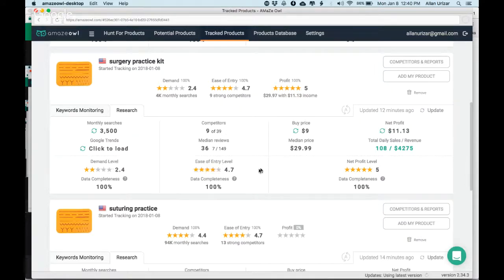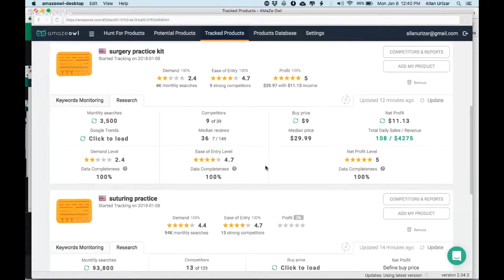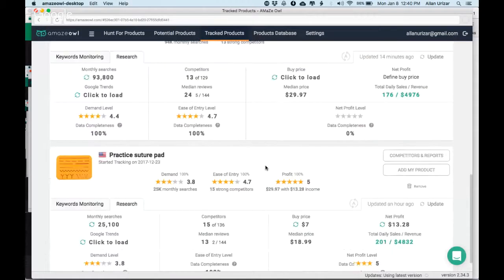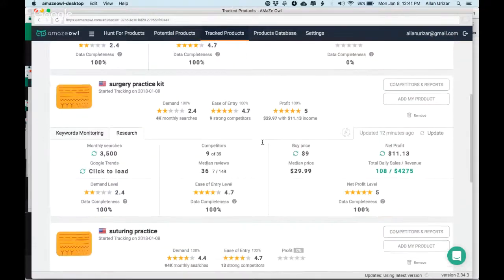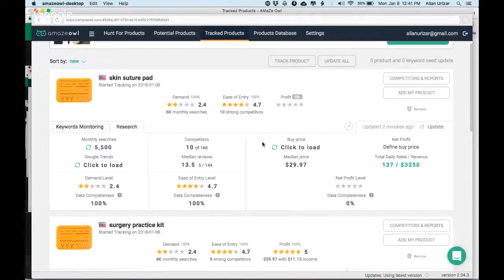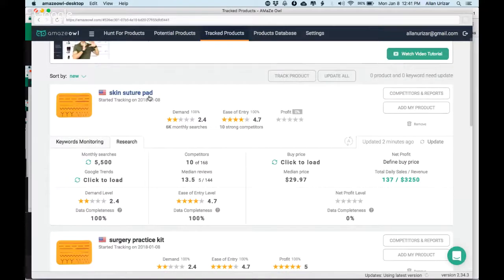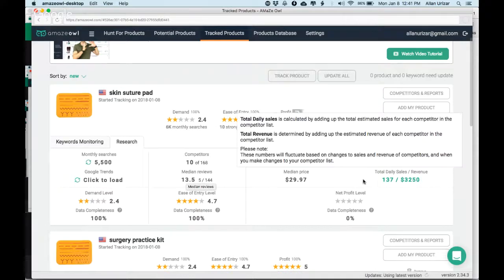So that means that with all of these keywords, I have a very good chance to compete and actually start ranking. And I even found another keyword, skin suture pad. I'm not sure about this one because I don't really have a lot of experience. But again, same, about 5,000 searches, 10 competitors, 13 million reviews, and sales.